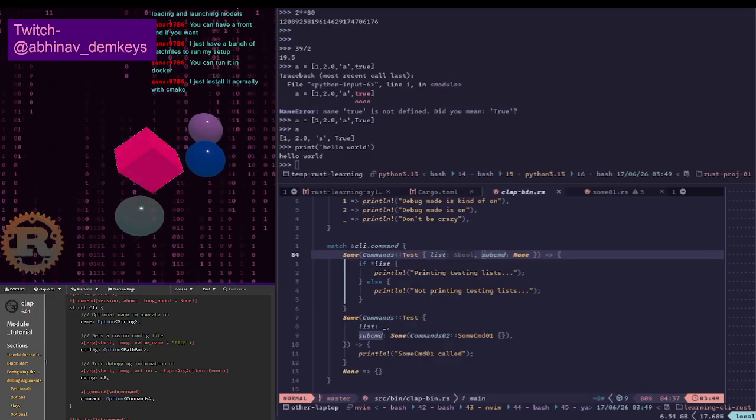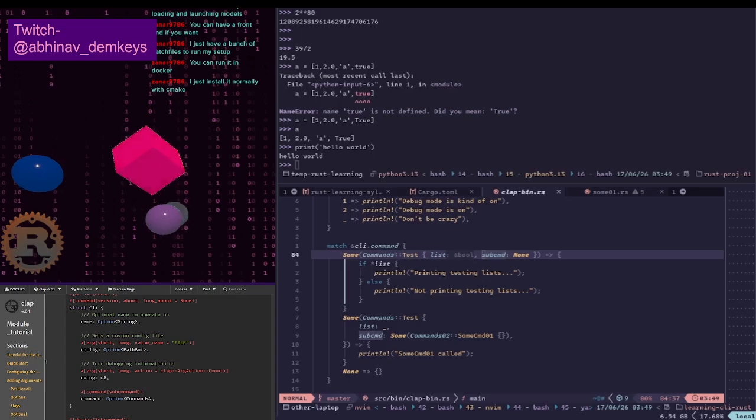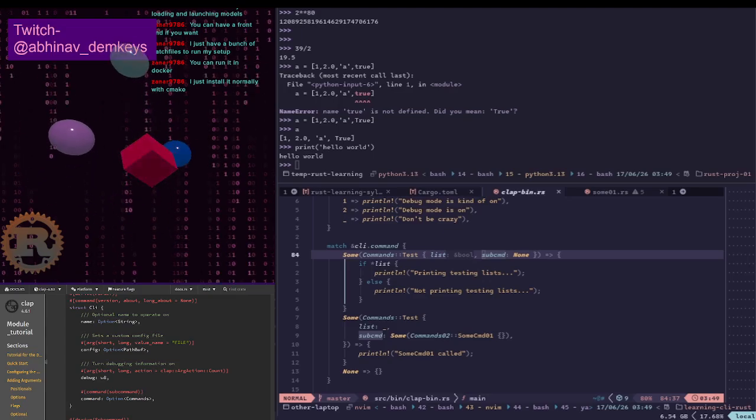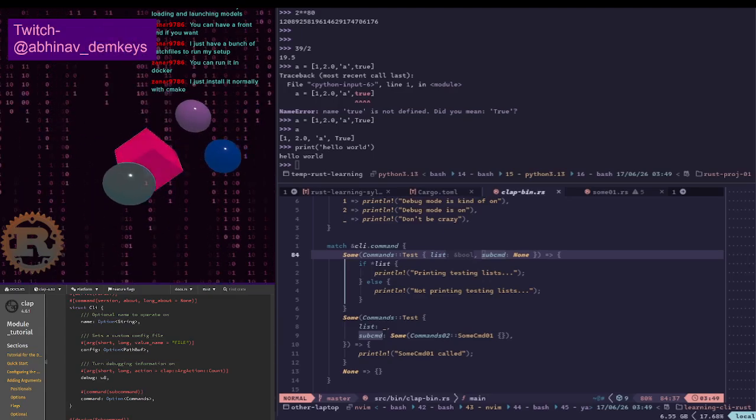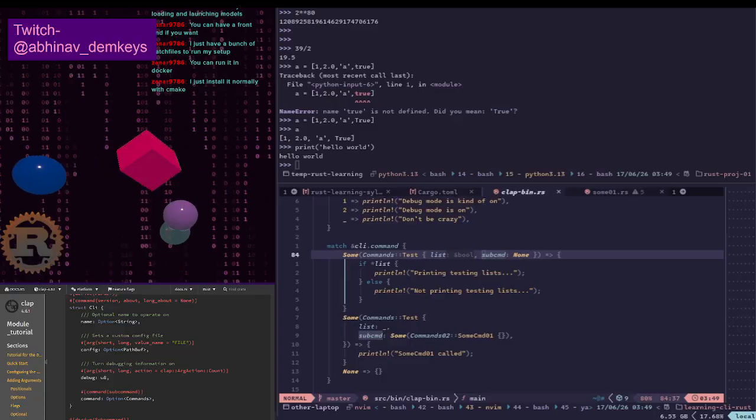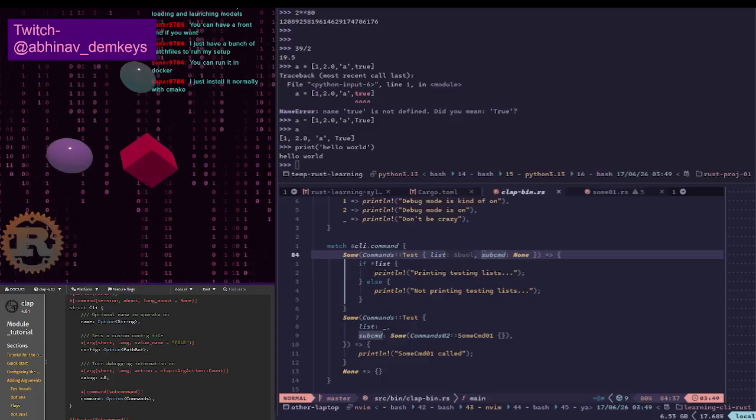You can run it in Docker. I just install it normally with CMake. I would usually go that route, as in the installation route.